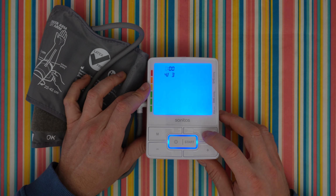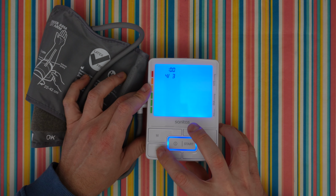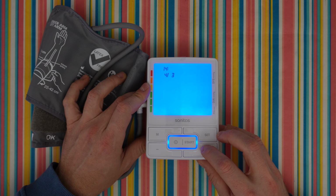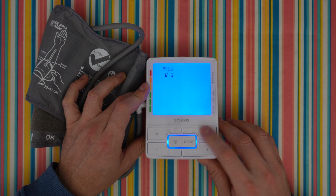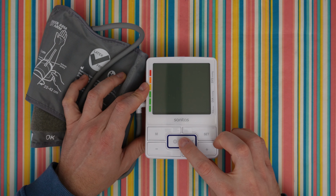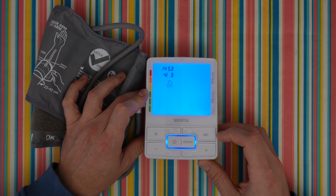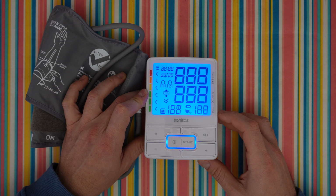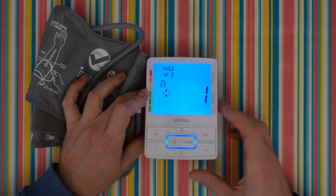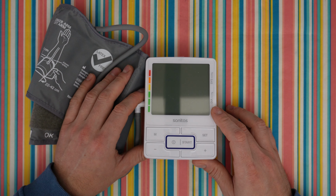Set hour, press and hold will go faster, set, and the minute, set, and on. You can choose the first user or the second user. First, start, and here we can see all the icons. And it will start automatically. Nope. I need to wear this cuff. Well, let's do that.